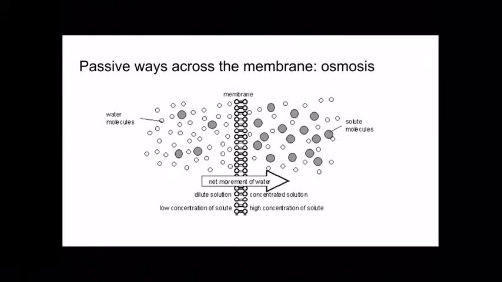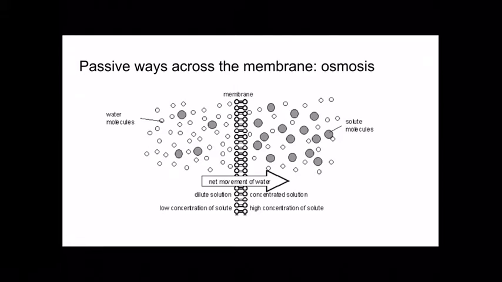So what water wants to do is equalize that distribution. Water wants to flow across the membrane until those dissolved molecules on the right, inside the cell, are as dispersed in the water as they are outside the cell. The presence of those molecules will attract water in until there's a water equilibrium across the membrane. So that's osmosis, the movement of water.